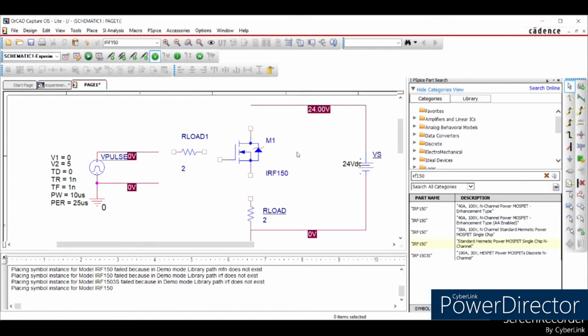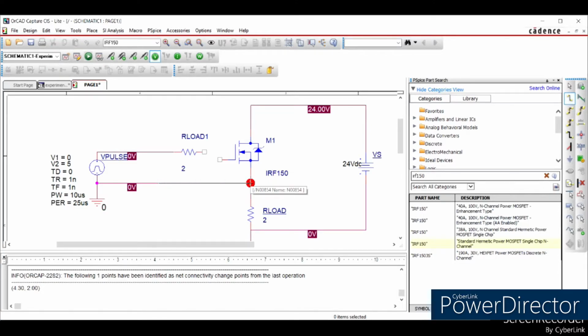Let's press escape, and then let's connect our wires to our circuit. So we will be connecting wires. Our resistor will be here, and then let's connect our MOSFET to our DC voltage source, and then our resistor to our MOSFET, and then this part will be connected to this part, and then let's move this a little so it would fit, and then let's put a wire here on the resistor to connect it.